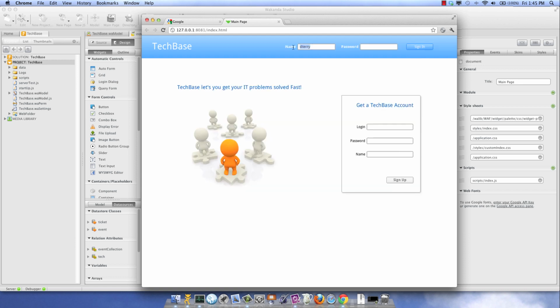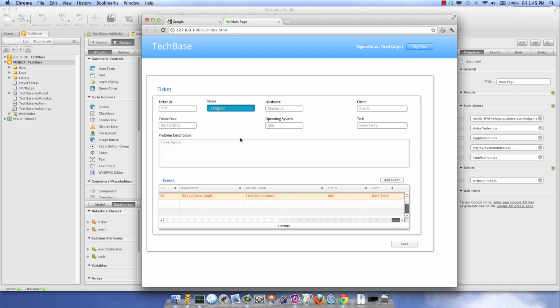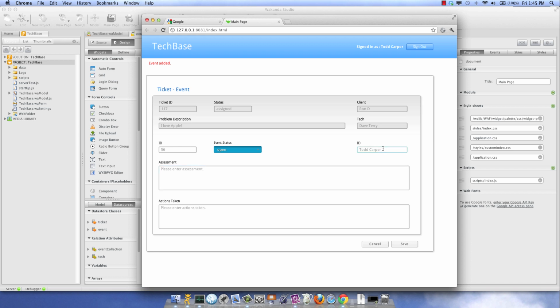Another technician logs in, Todd Carper. And Todd can see the tickets, and he opens up the ticket that's assigned to Dave, but he can also enter an event, and you can see it now has a link to him.